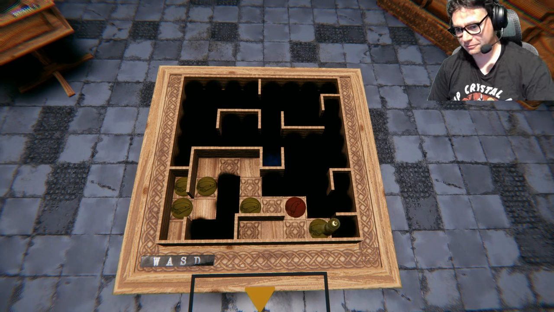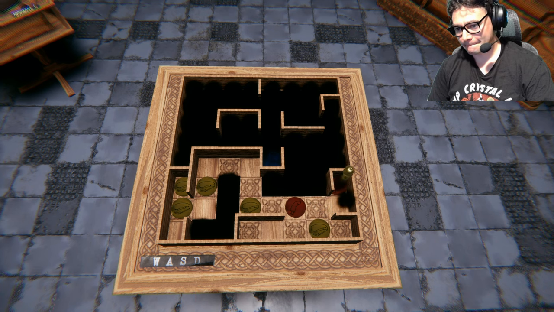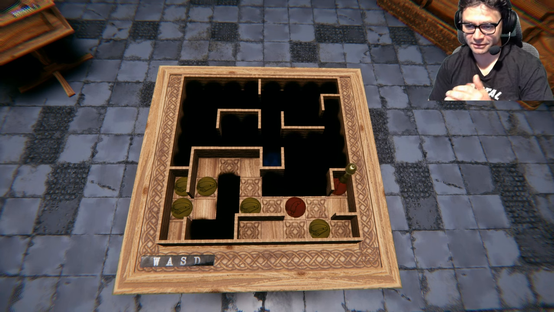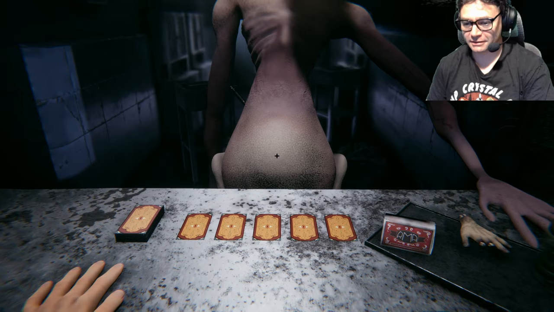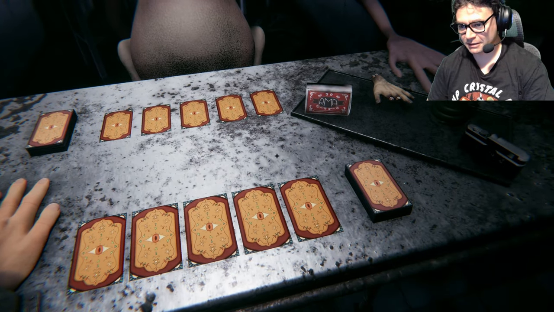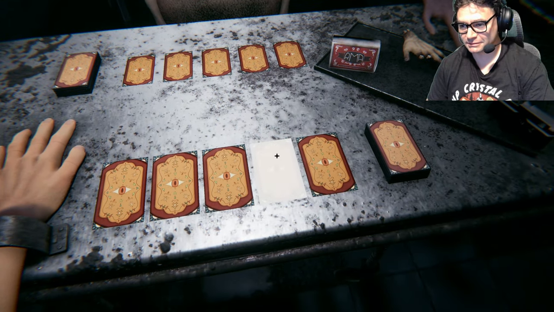So let's see what's in this corner. Nothing. Oh, never mind. Here we go. Another card battle. All right, here we go there, buddy. Good to see ya. All right, so three death cards.